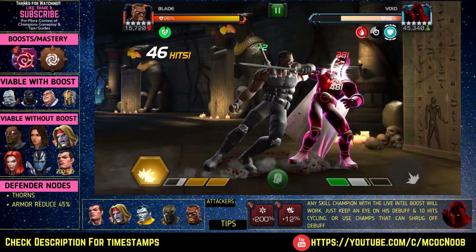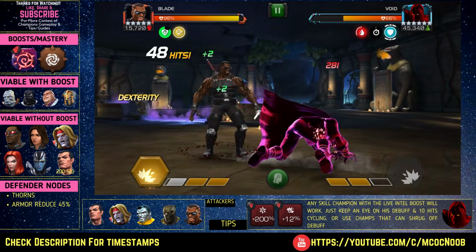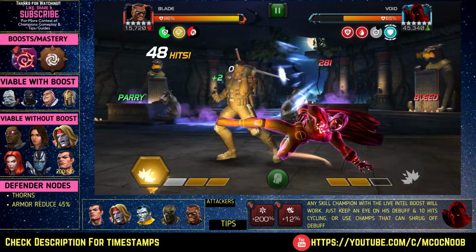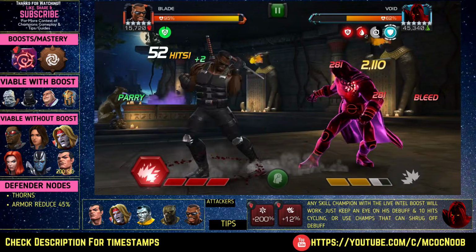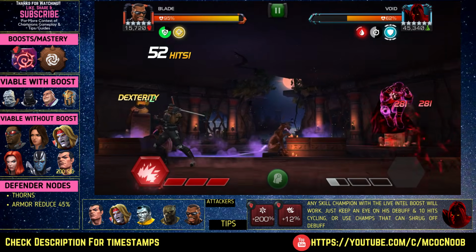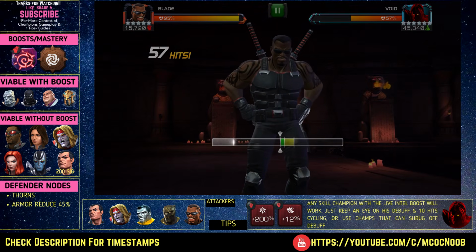Now I'm gonna go in and wait for him. As soon as he tries to give me a debuff right there, I am at 48, 49, 50, and I purified it. You can either use this technique, or you could bring in any skill champion that can shrug off debuffs. They can also work as well.